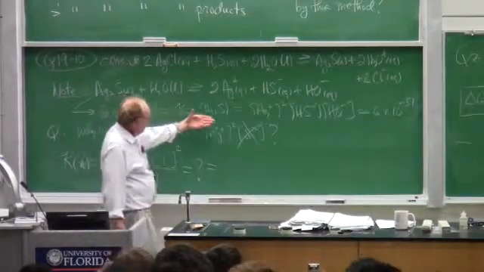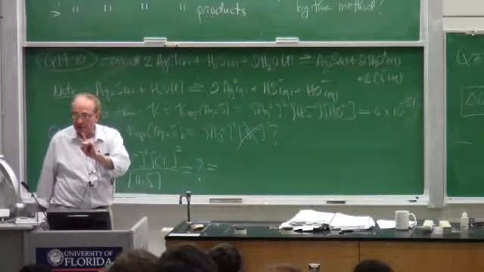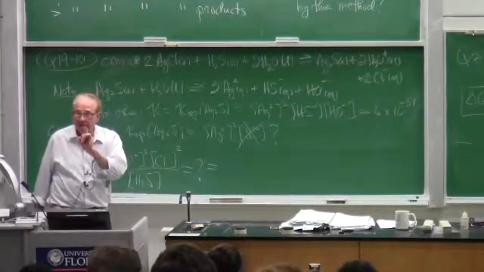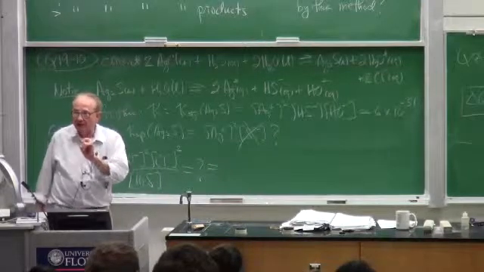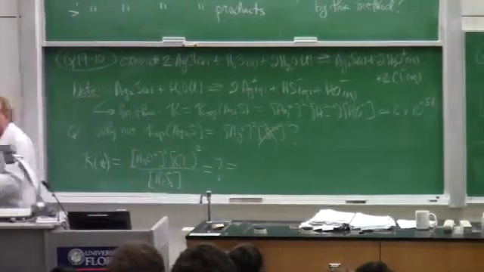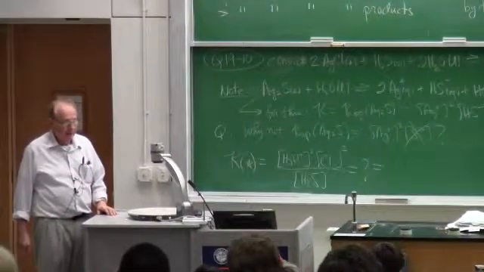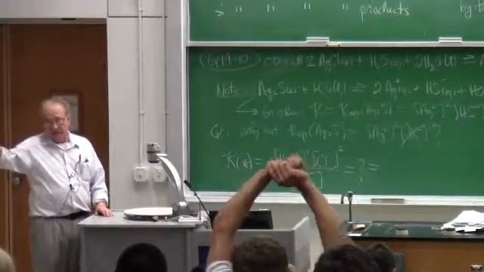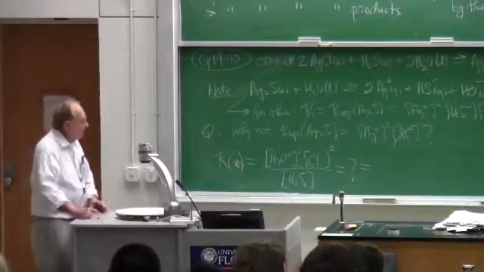So, here's the KSP expression. All it requires to write a KSP expression is to pay attention to the chemistry which the semi-soluble salt in question shows us when it dissolves in water. That's all you have to do. Silver chloride, neither of the component ions reacts with water. So silver chloride is in equilibrium with silver ion and chloride ion.